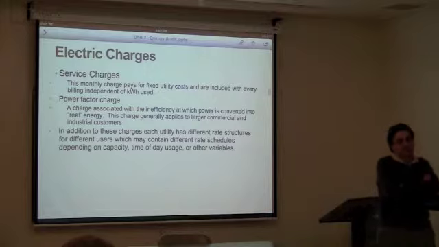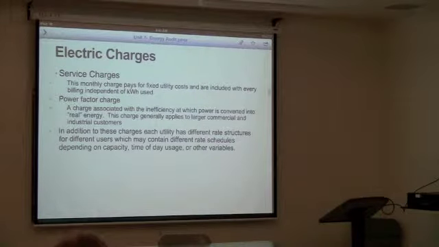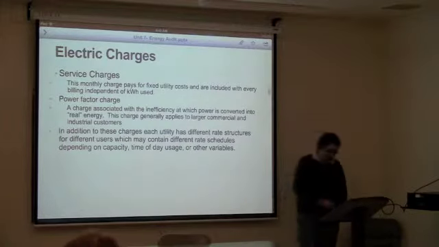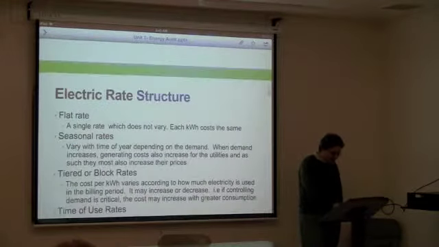For example, when you're dealing with an electrical motor, there is active and reactive power being used, because it has inductors, right? So you have to account for all of those things. There are power factor charges for that. If you have a lot of electrical motors, your power factor charge could be high.